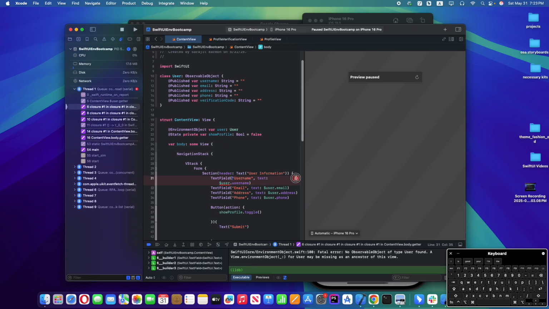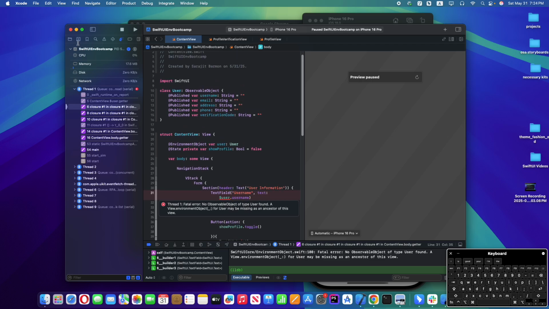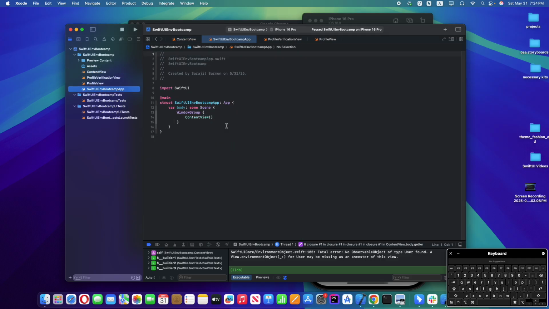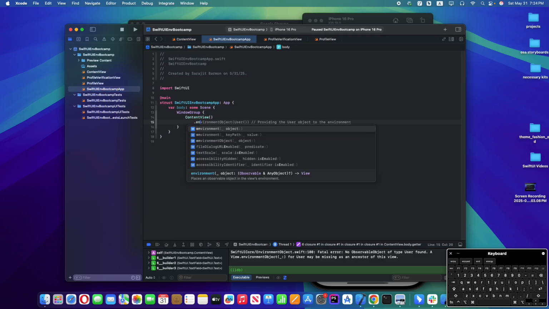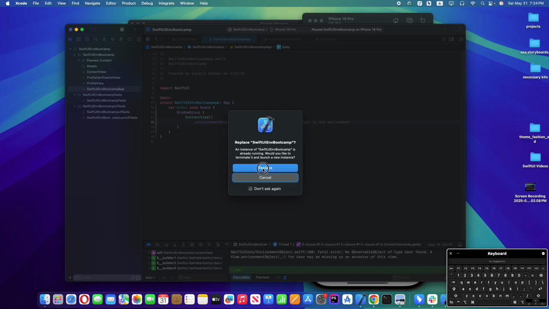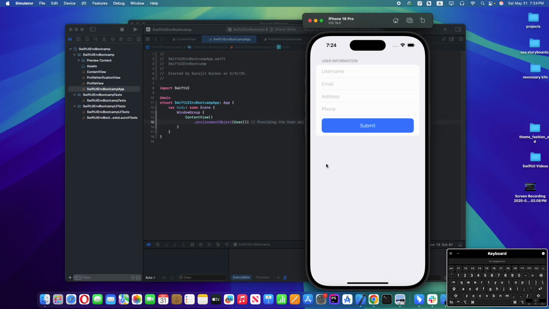Okay, so here something is wrong. View. Okay, so object is missing. Now let's go to app and dot environment object user. Okay, build succeeded.